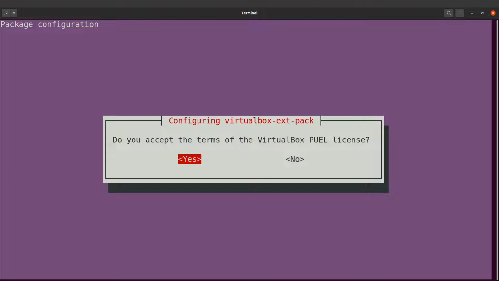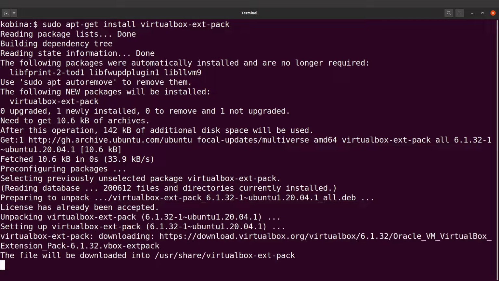And then again here, you can use your left and then right keys, or also use the tab to select yes to accept the terms of the VirtualBox license. So I have accepted it. I have highlighted yes, and so I'll just hit enter to continue. Perfect.